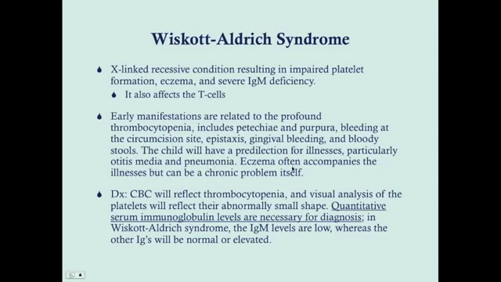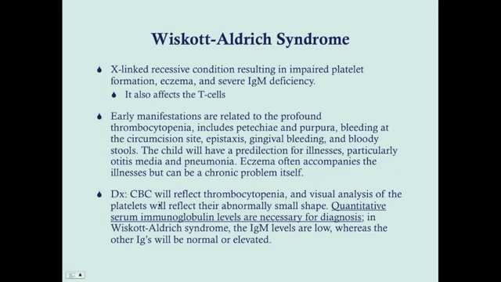And then eczema is another prominent feature of Wiskott-Aldrich syndrome, and that likes to accompany the illnesses. So when the baby's ill, they have a breakout of eczema, but you can also just get the eczema at other times without infections. And the eczema itself is a problem because eczema disrupts the skin, and when the skin is disrupted, you have a higher risk of infection, and you combine that with the fact that the kid's already immunodeficient, and you can see why that would make things even worse.